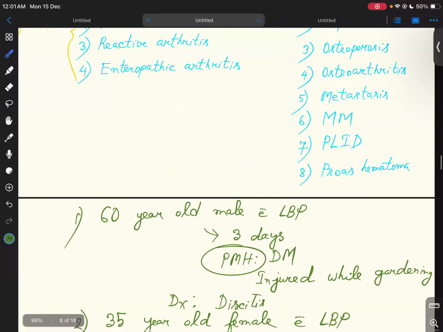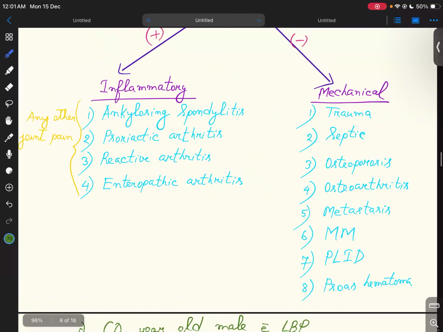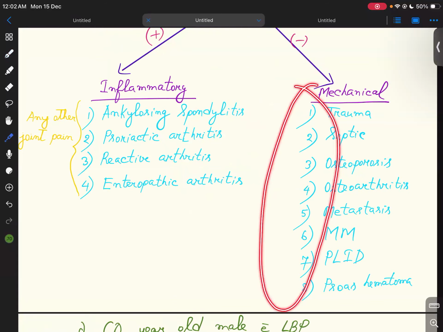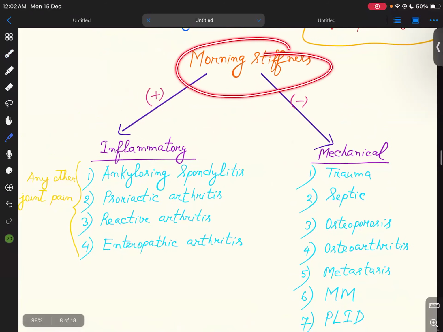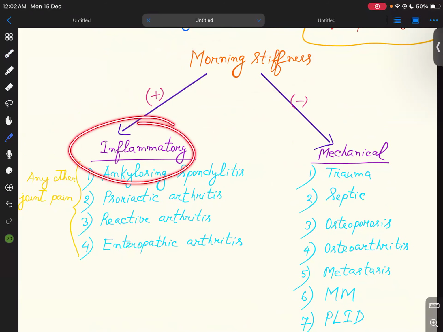So these are some real examples. By asking the past medical history, drug history, and family history, you will get your diagnosis in most of the cases. And if there is any morning stiffness, it is inflammatory back pain. For the PACES exam, inflammatory back pain is the most important one. There is a lot of physical examination we have to do, and it is explained in detail in a separate recording.